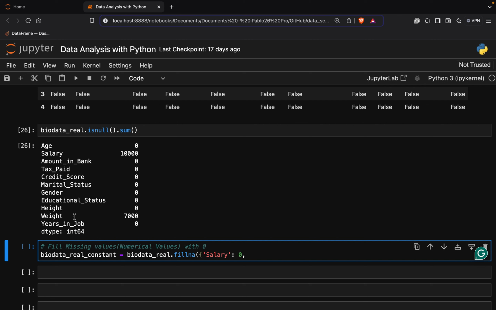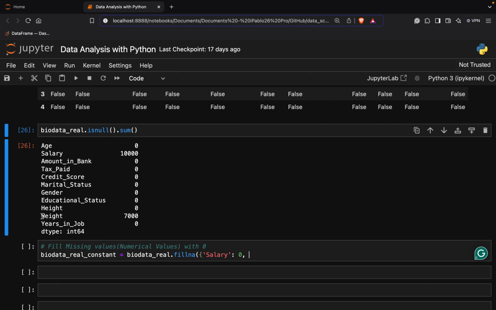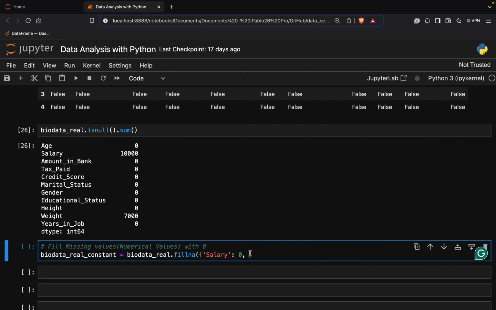The next is weight. So we're going to take this and put it over here. Remember, we put it with a single quote. It could be a double quote if you feel like that works. And then we put 0 because they are both columns with numerical values. And if we had educational status, we could have just put something like this.